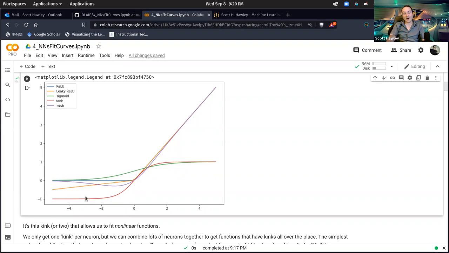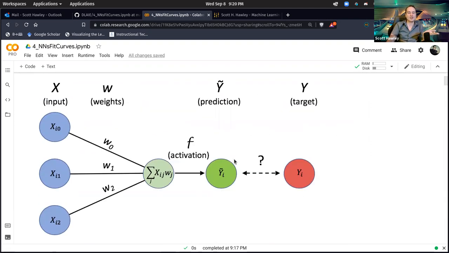Interestingly, all of these activation functions are what we call monotonic, or at least they're never decreasing. All of these, except MISH, will go down. It'll go down and then come up. But all these other ones either stay flat or they go up all the time. But the MISH goes down. Anyway, some kind of choice of an activation function.